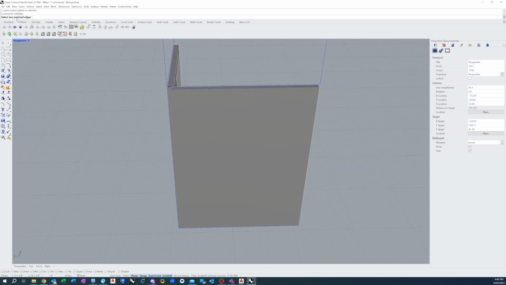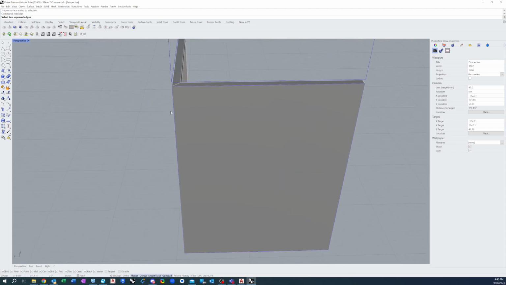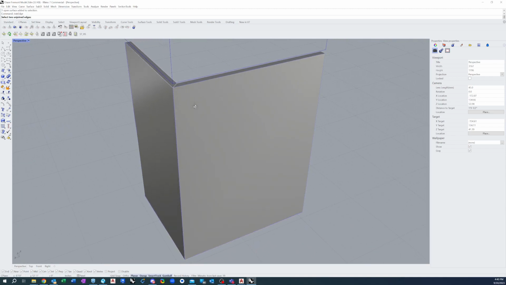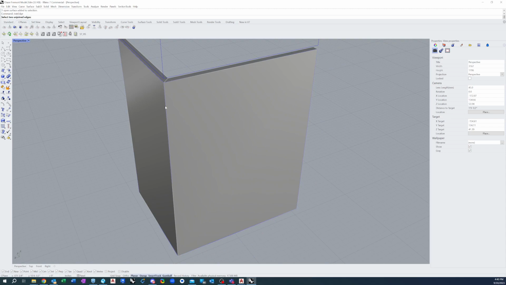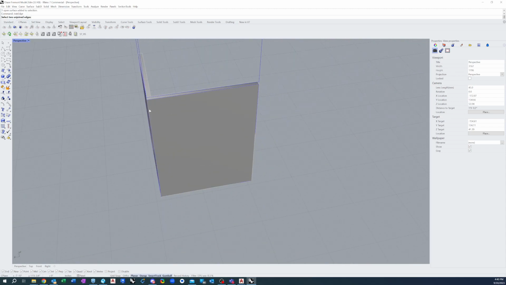So select two unjoined edges. The whole piece is joined, but basically the unjoined edge means to tell it where to do your bend. So you click on the corner. Oh wait, that one's already joined. Sorry.